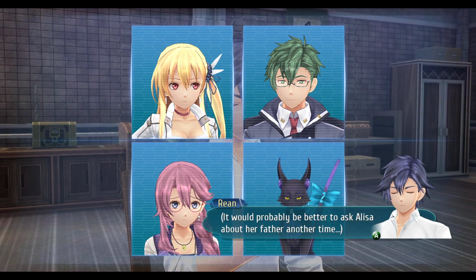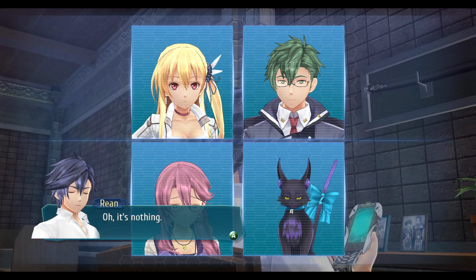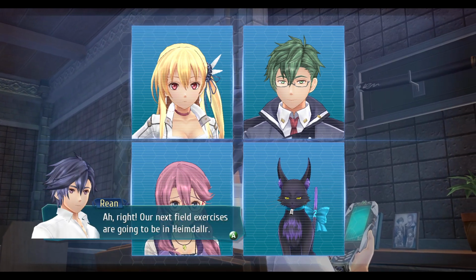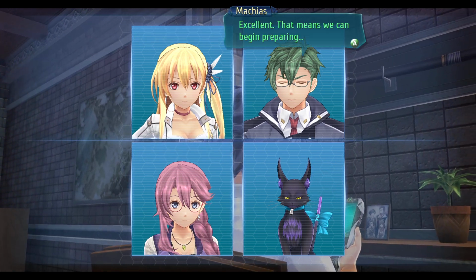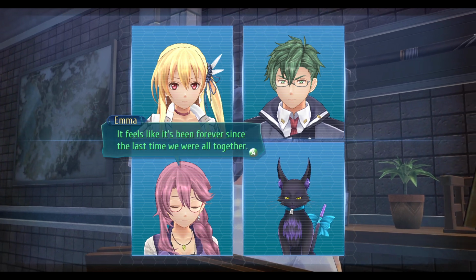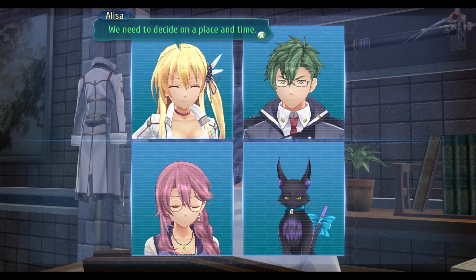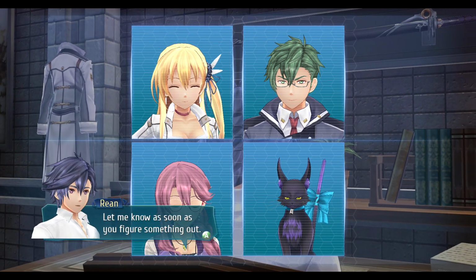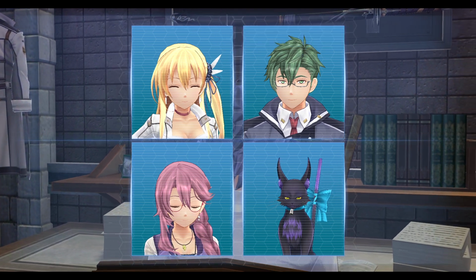Probably better to ask Elisa about her father another time. What's wrong, Rean? It's nothing. Field exercise is going to be in Heimdall. Really? Excellent. It means we can begin preparing for Class VII's reunion. Feels like it's been forever since we last saw each other. It's so true. We should decide on a place and a time. Let me know as soon as you figure something out. We'll need to contact the others. Elliot, Gaius, Jusis, and Millium.